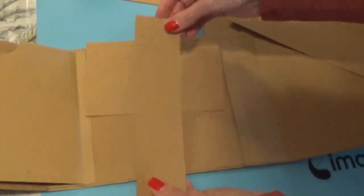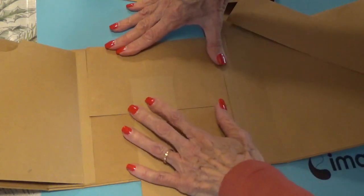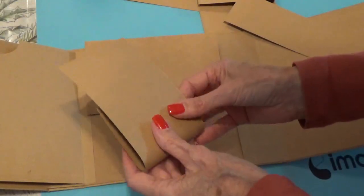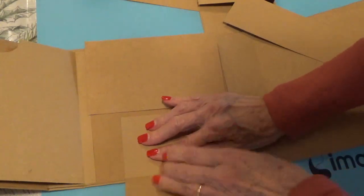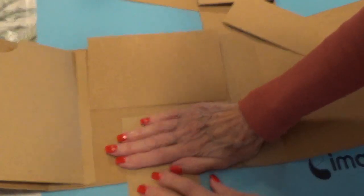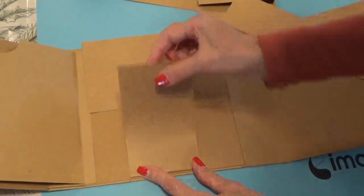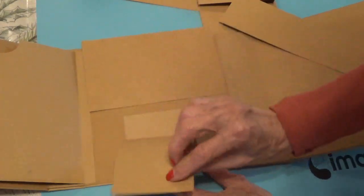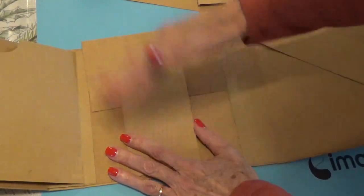You're going to want to see whatever size you want as far as the width goes, but you need to make sure that it goes enough. And then when you get to the bottom here, you're just going to want to score it. Let me use this piece because I don't want to score that one because that one's there. Just make a score line, score it. You're going to want to glue it down. And if you're going to put pattern paper over it, that's when you're going to want to do it. You're going to glue this down first, put your pattern paper over it, and then you can put your magnet here, and then a magnet here, and put your pattern paper over that, and put pattern paper over this here too, and then just glue it down like that, and that will hold this down so they're not flopping all over the place.